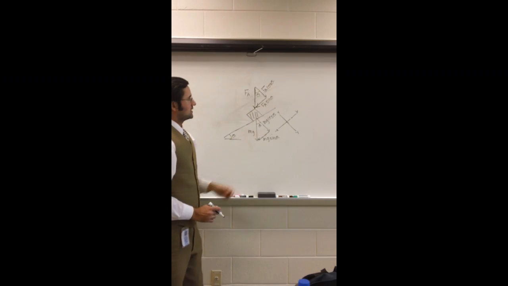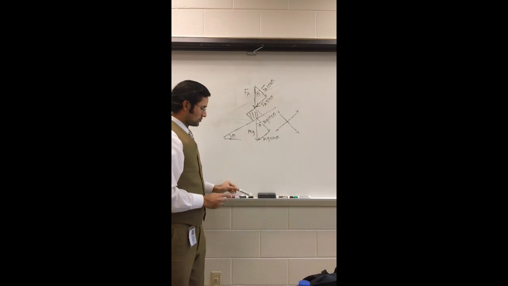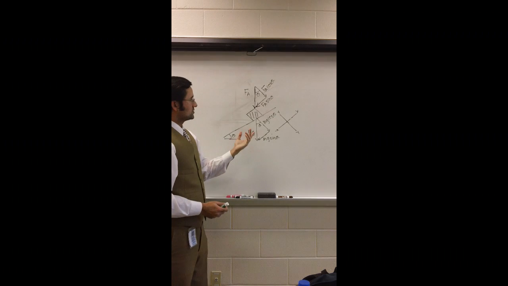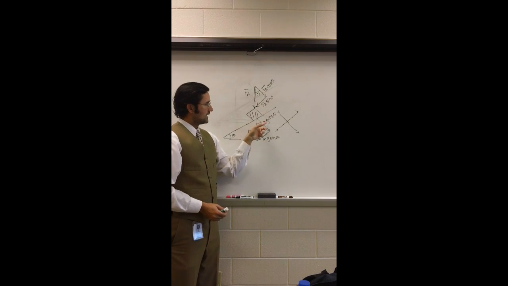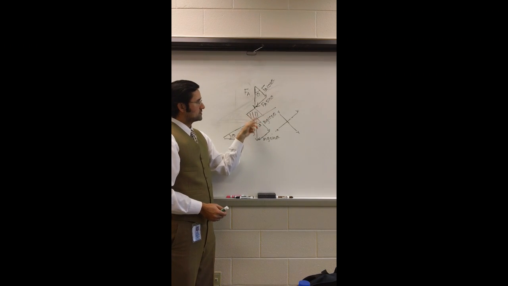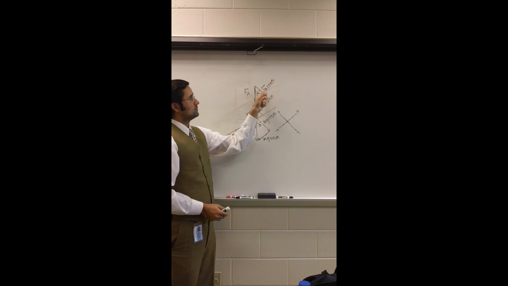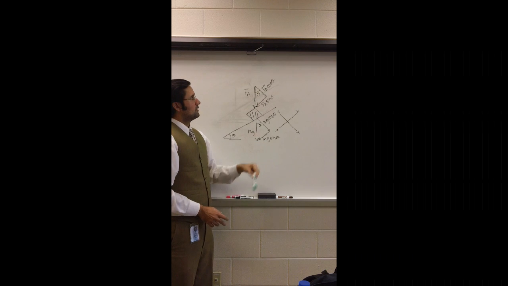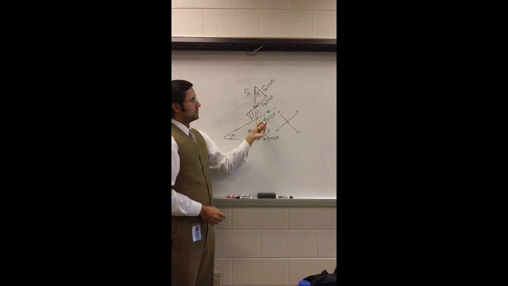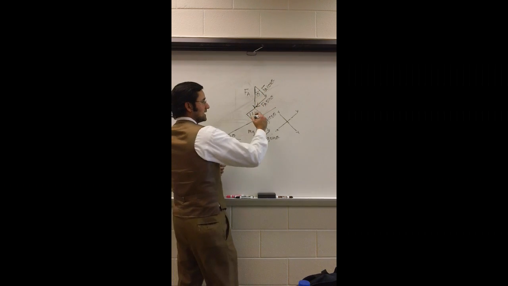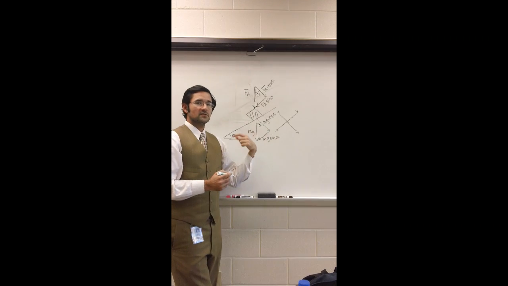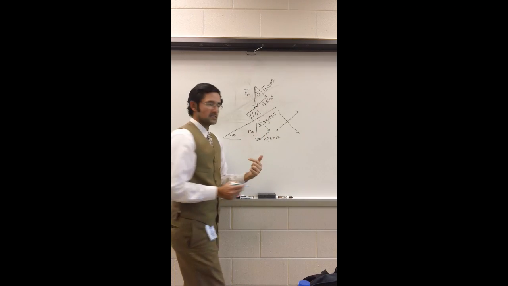So in this particular scenario, if somebody asks you to find out the normal force, you'll say, how many forces are pushing the box into the surface? Well, mg cosine theta is one of the forces pushing the box into the surface. The other force that's pushing the box into the surface is Fa cosine theta, which is a component of Fa. Fa cosine theta is also pushing this box into the surface, because it too is pushing perpendicular to the surface. So in this particular case, the box is pressing against the surface with a larger force than it was in the previous example.